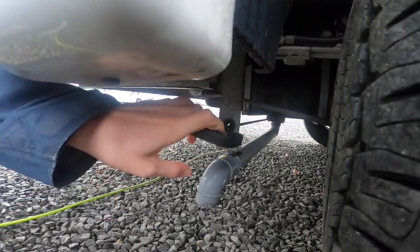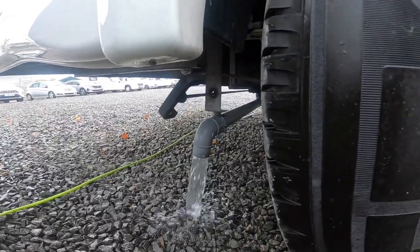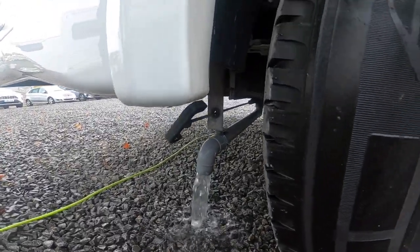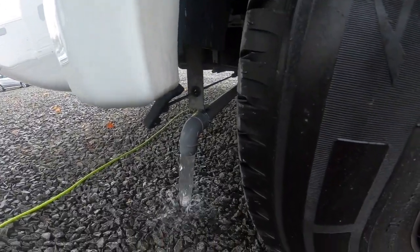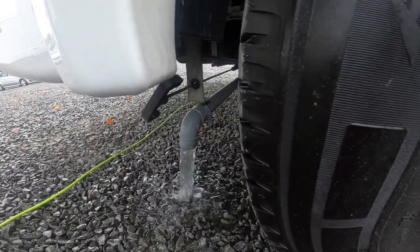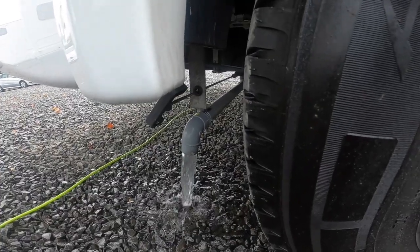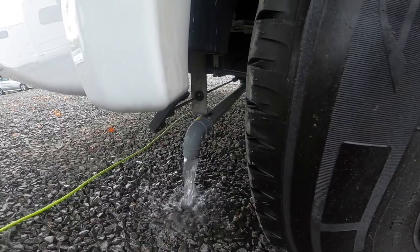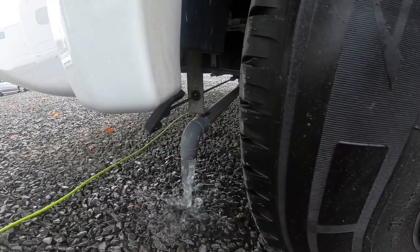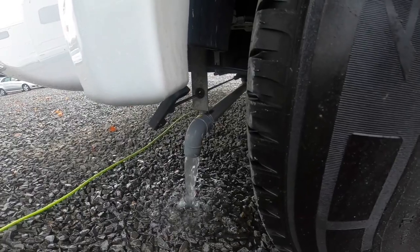You've got a grey tap there with a lever on the top that you pull the drain off. What you would do is drive over the motorhome service bay on the way out of your site and open the handle to deposit your grey water — this is any water you've drained down the plug hole or used, which goes into a separate holding tank. It's very important in the winter that you drain this off to avoid it from freezing.